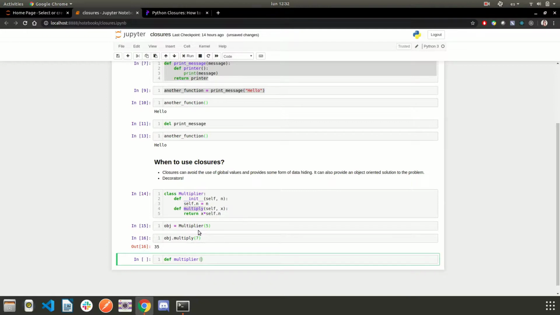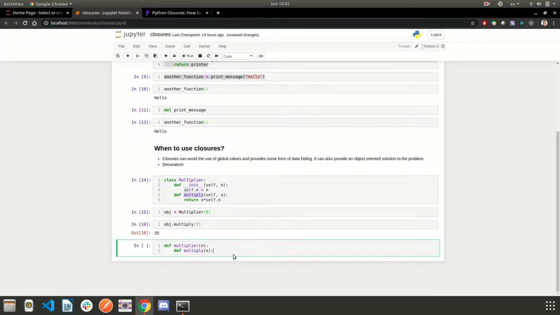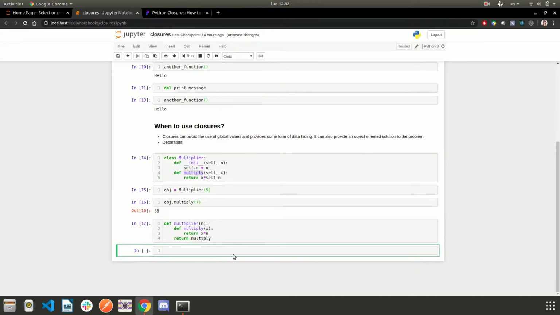So we simply say, okay, pass me that variable you want to multiply those values by, which is going to be our n. And here we're going to define again our multiply. You can pass the x, and it's going to return x times n, and this is going to return the multiply. Okay, so this is exactly the same thing, but with fewer lines of code and without the need to create a class.